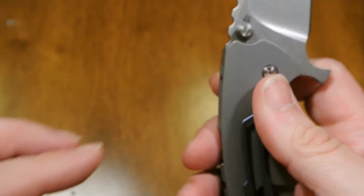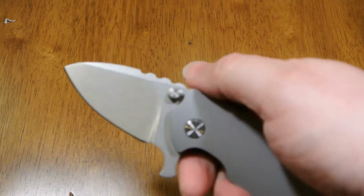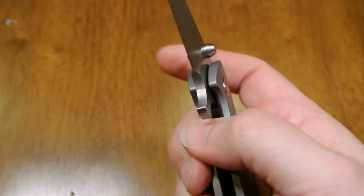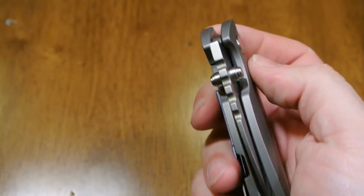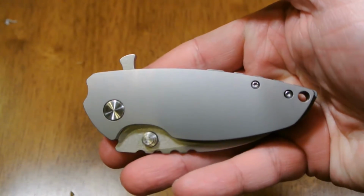The quality is just incredible. It just feels nice in the hand. Again, I don't want you to think, because I mentioned that about the blade being a little small, I just thought it was going to be a little bigger. That's all. No big deal. Wouldn't have stopped me from getting it.